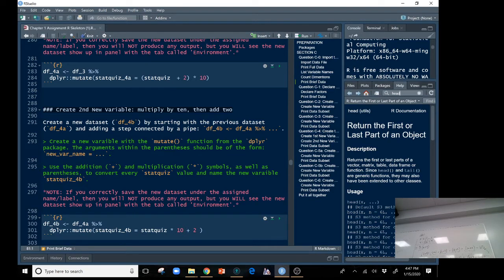The pipe is not in base R. The pipe is coming from tidyverse. So when you close R, it wipes everything clean. So if you open it up again, you need to rerun all the code before you get here. There are 2 ways. Either you can scroll up to the top and find each chunk and push play, or that's where the second button comes in handy. Next to the play button, if you hover on there, it says run all chunks above. If you click on that button, it'll go to the top without scrolling, and it's going to run every chunk until it gets to here, and then when you push the play, this one will work.